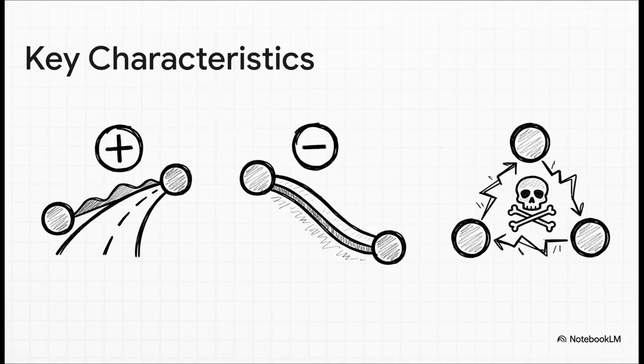Now, what makes this detective so special is its versatility. It handles positive weights, like distances or costs, no problem. But its real superpower, it can handle negative weights. Think of those as rewards or shortcuts in your network. The only thing it can't deal with is something called a negative weight cycle. And that's basically an infinite money cheat code, a loop that lets you get a better and better score the more you travel it, which would break the whole idea of a shortest path. So it wisely stays away from those.